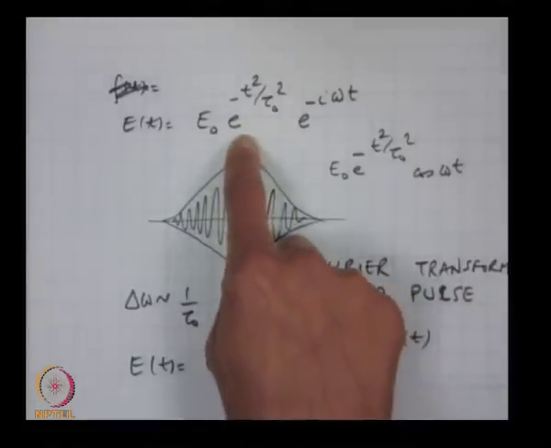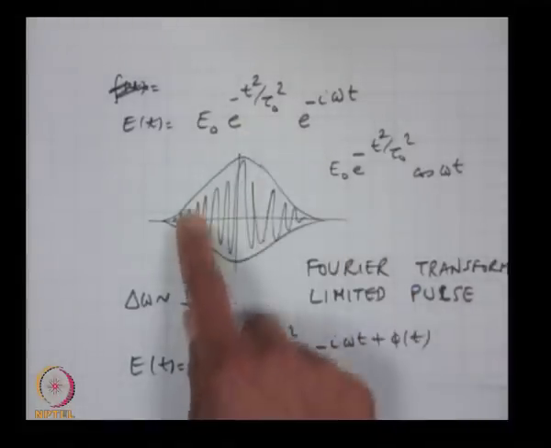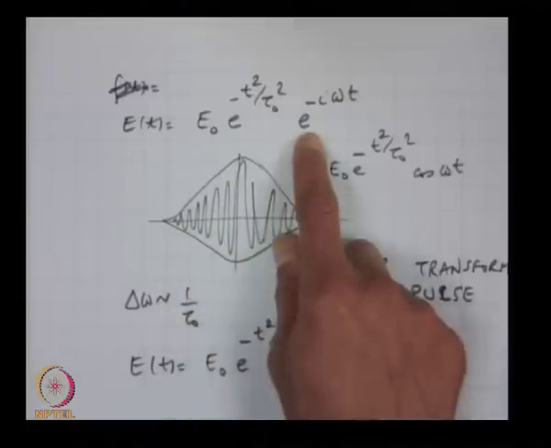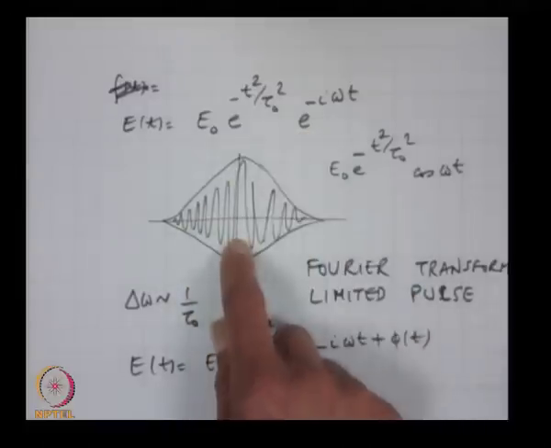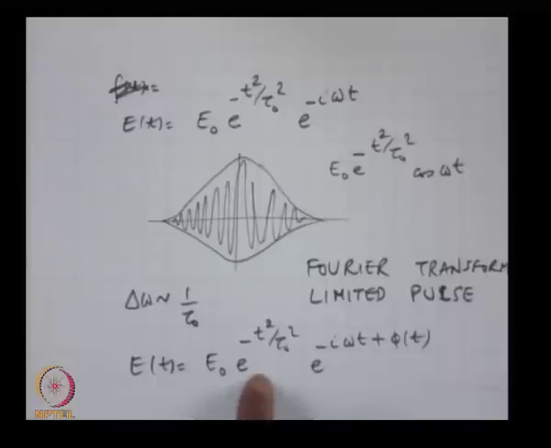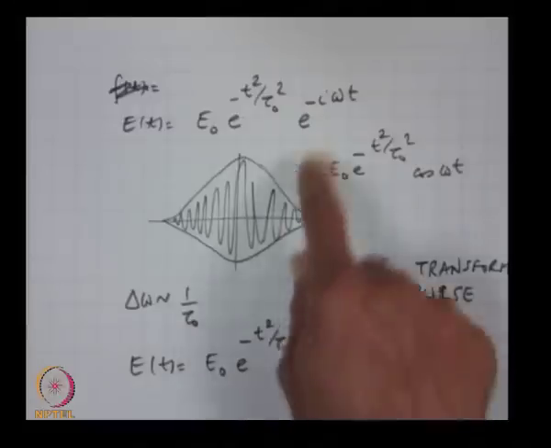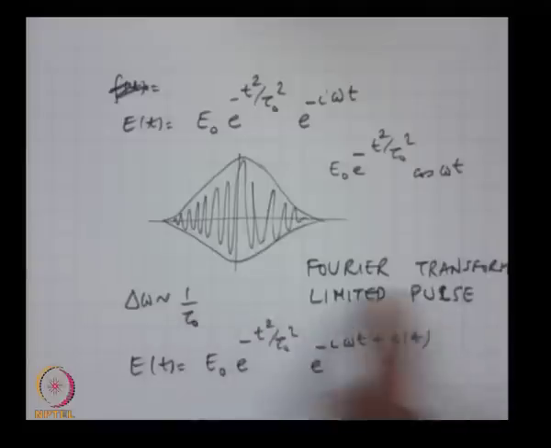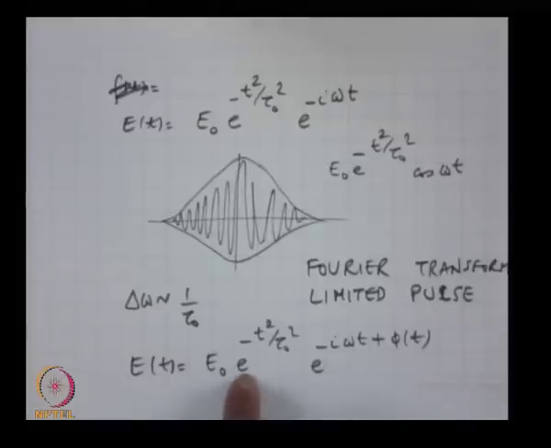In this case, what is actually happening is within the pulse, the frequency remains constant. Instantaneous frequency does not change with time. Here, the instantaneous frequency is changing with time. Okay, so this is different. This is called the chirp pulse. This is called an unchirped pulse. And this is a Fourier transform limited pulse because the spectra and the temporal duration are related by delta omega into tau naught of the order of 1. This one will have a delta omega into tau naught greater than or equal to 1, greater than 1.